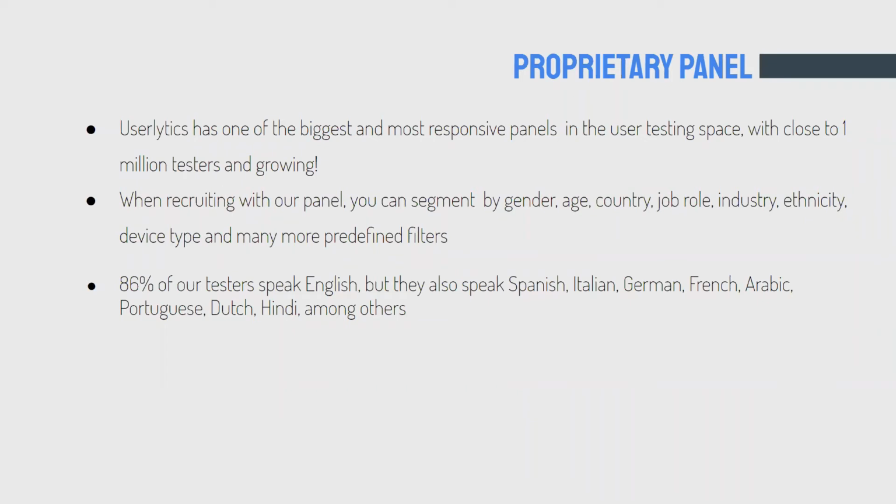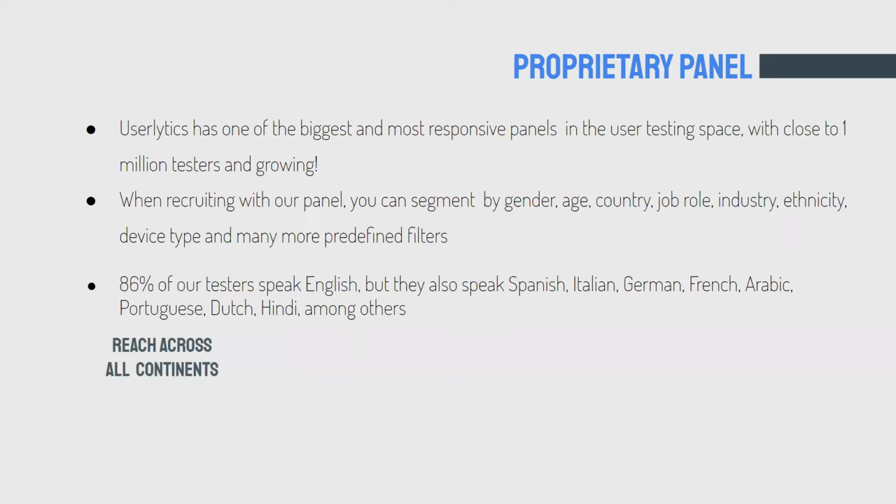Finally, 86% of our testers speak at least a conversational level of English, but we also have many Spanish-speaking testers. We have Italian, German, French, Arabic, Portuguese, Dutch, Hindi, among others on the panel. And one of the good things about this is even if it's not an English-speaking country, we do have a lot of English-speaking participants in those markets.